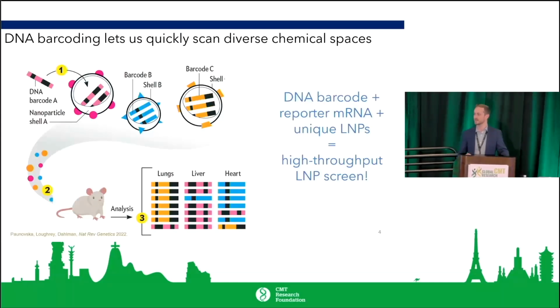A typical lipid nanoparticle is composed of four components, including an ionizable lipid, a cholesterol component, a pegylated lipid, and a phospholipid. By changing the chemical identity of any one of these components, as well as the relative molar ratio between components, we can shift where these LNPs go in vivo.